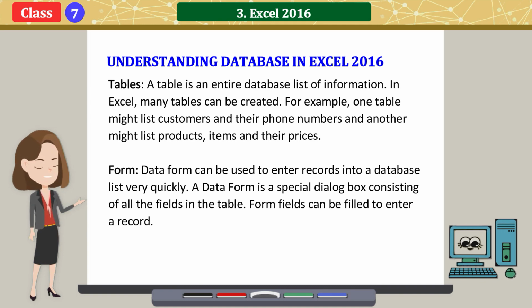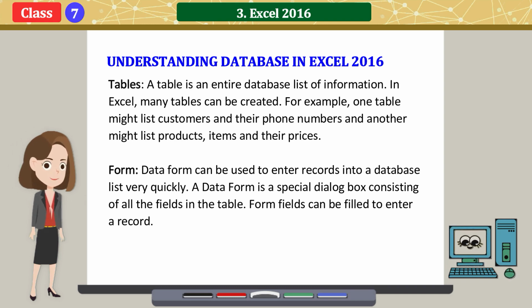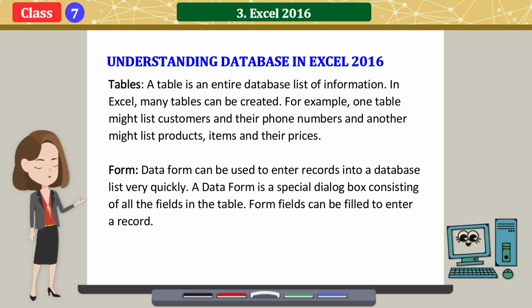Tables. A table is an entire database list of information. In Excel, many tables can be created. For example, one table might list customers and their phone numbers, and another might list products, items, and their prices. Form. Data form can be used to enter records into a database list very quickly.